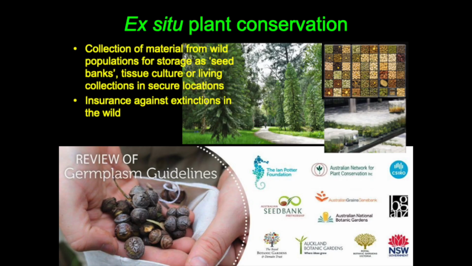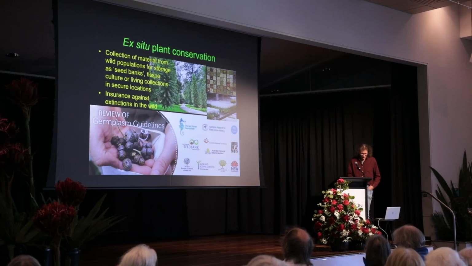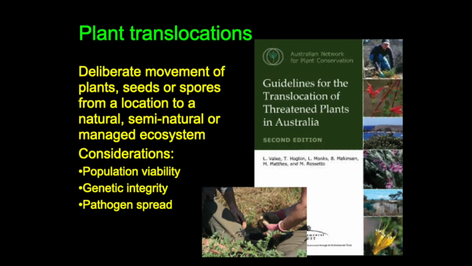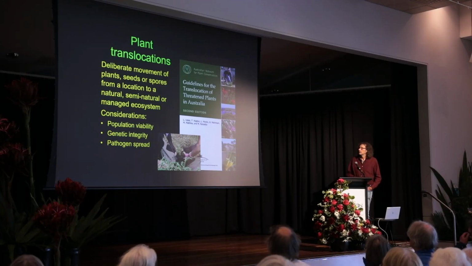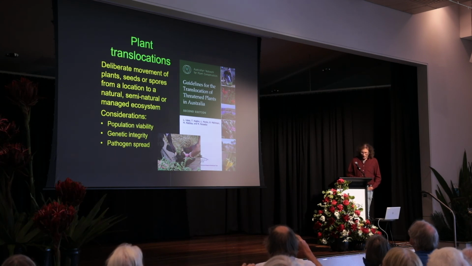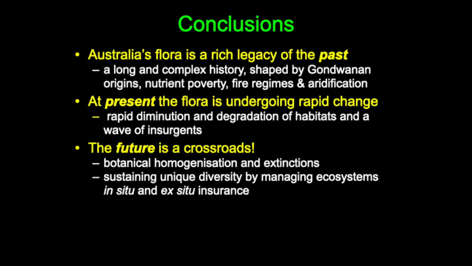And of course there's lots of effort to protect and salvage Australian flora that may not be able to persist through a bottleneck, and that's what our meeting here is about, so I don't think I need to go into the details there. But in short, I think to wrap up, we've learned about the legacies of the past and how important they are in shaping what we've got now, the challenges of the present, and the future is really a crossroads.